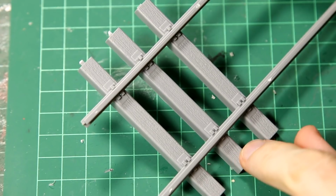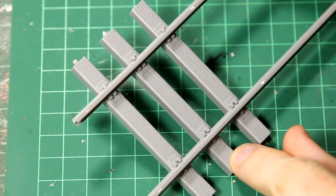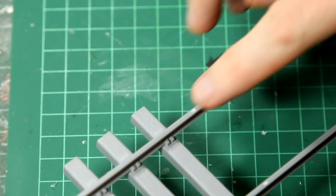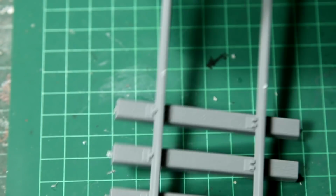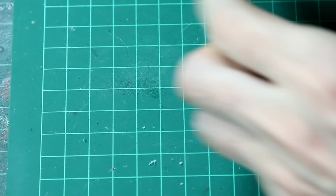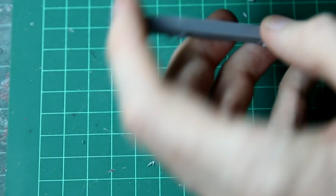Building the tracks is simply a case of sliding the sleepers onto the rails. There aren't any location pins or any guidance to tell you exactly how far apart the sleepers should be, but it's not a big issue. One thing I did notice though, as you can see here, a lot of the sleepers were a little bit warped. That one on top there has got quite a curve on the end of it.